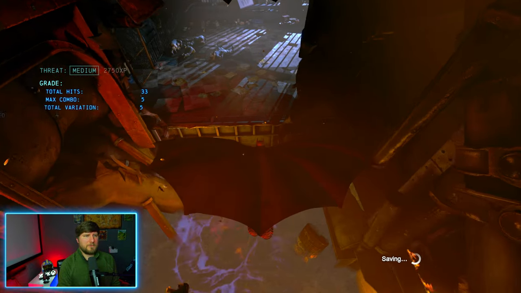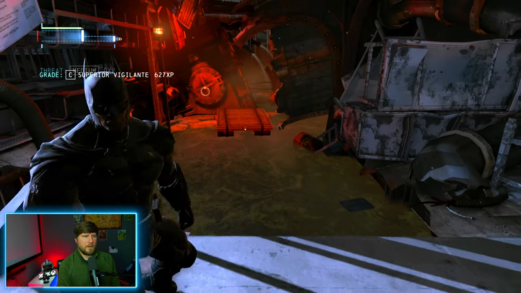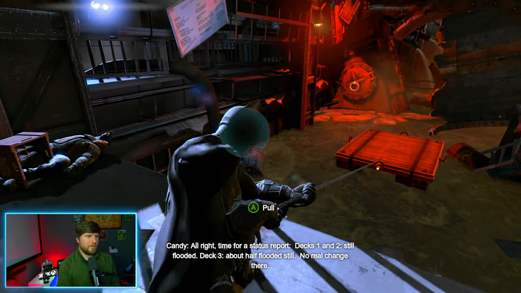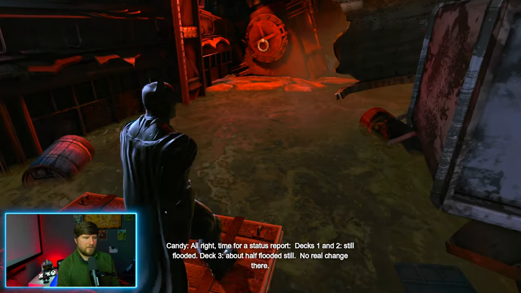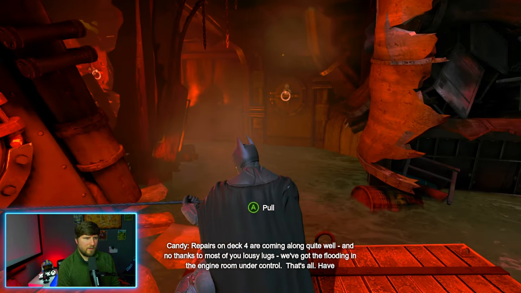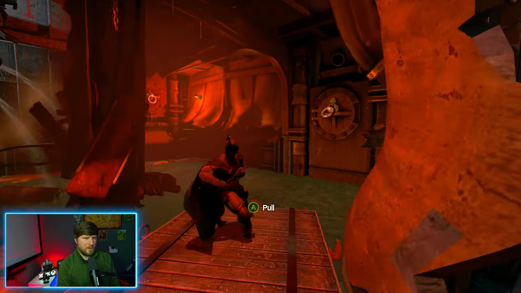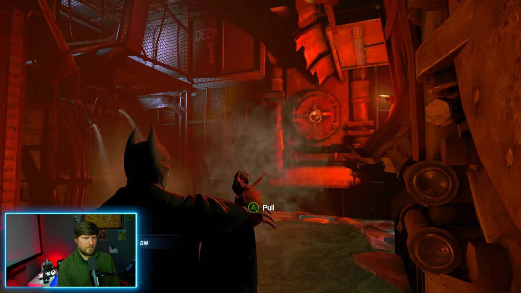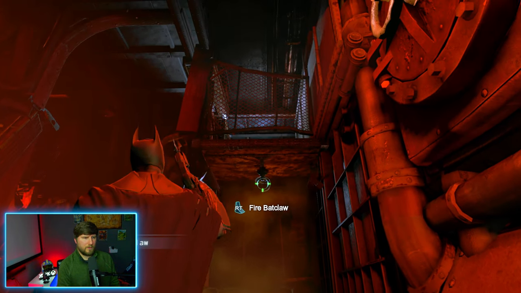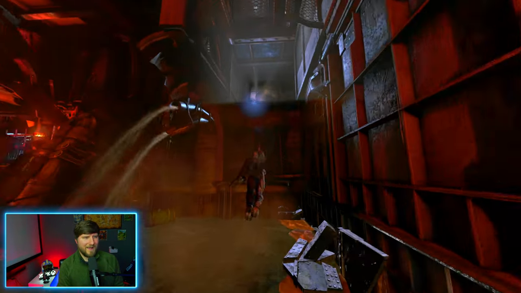Nope. We don't go through here. We just came through here. Oh, whoa. Calm down. I feel like we probably grab that, right? Yeah, that's what I'm saying. I remember doing this in the other Arkham games. Cool. Okay. Over here. Okay. That's what I'm talking about. Pull that one. Hold down, and then grapple. All right, beautiful.